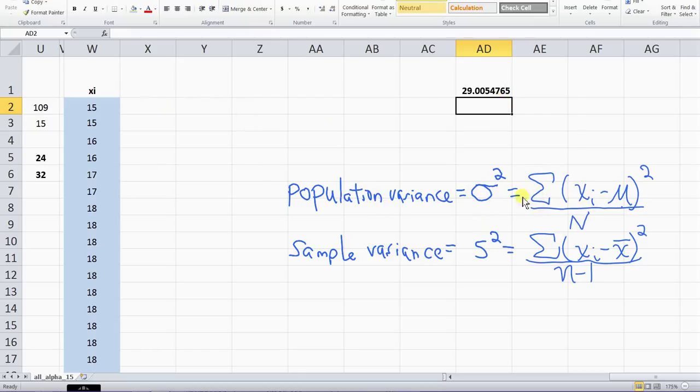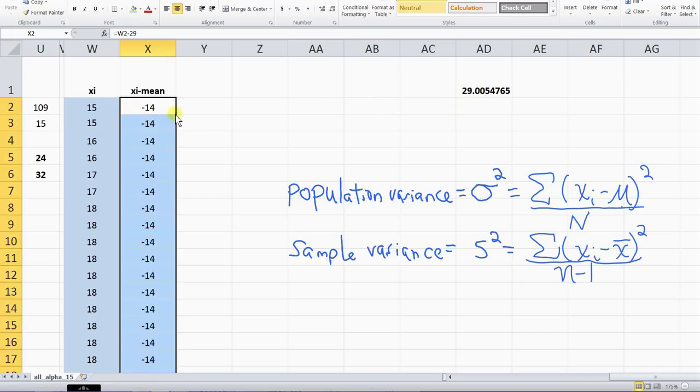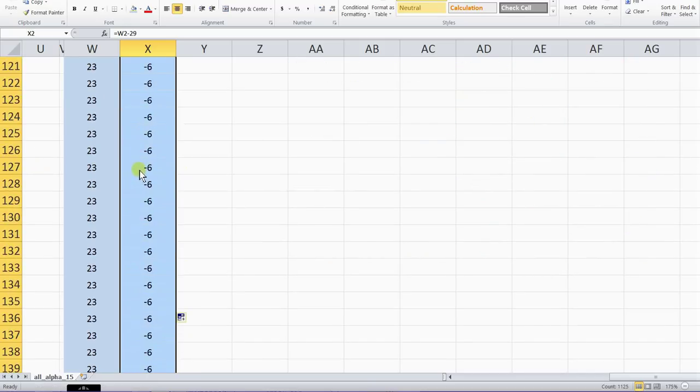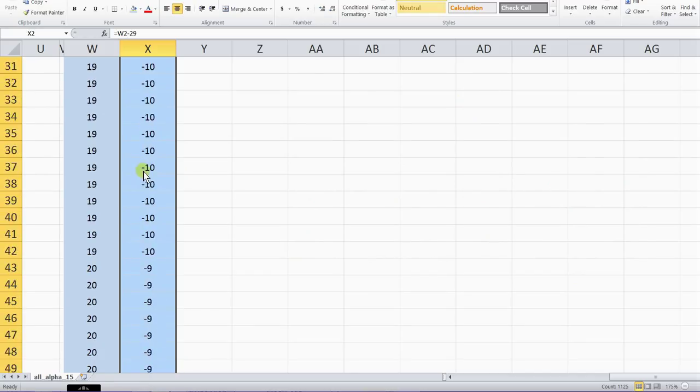So let's look at what this formula is telling us to do to calculate this population variance. It says take each number and subtract the mean from it. So let's do that in this column right here. We'll call that x i minus the mean. We're just going to take equals that number in W2 and subtract 29 from it. That'll make our answer a little off since we're not carrying all those decimal places, but we'll compare it to what Excel gets when it does it. Now I'm going to copy that formula all the way down by double-clicking on the fill handle here. It's just calculating the difference between the miles per gallon and the average.